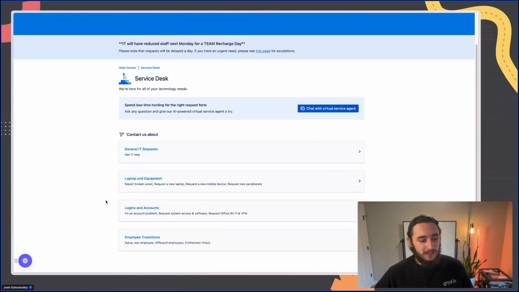A couple of ways that I've seen teams move over to a portal from an email process is implementing this portal as a secondary option. With Jira, when you implement something like this, you can implement email alongside it. And inside of each email that Jira auto-responds or sends notifications about, you're going to get a little tag at the bottom of the signature that lets you click on it and takes them directly to the portal.